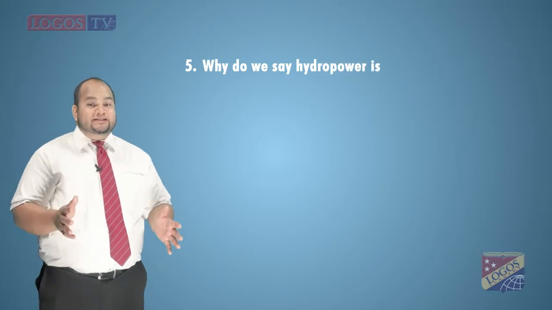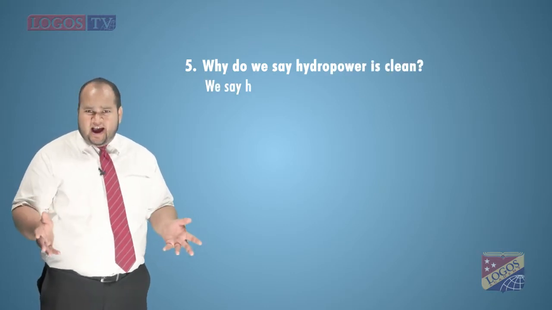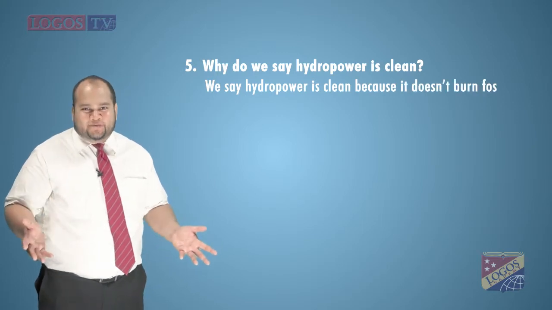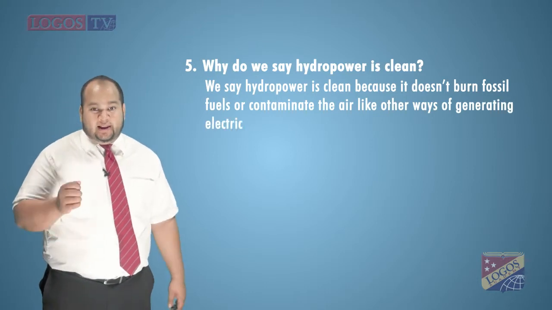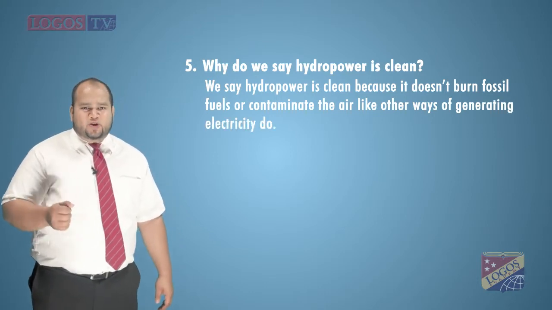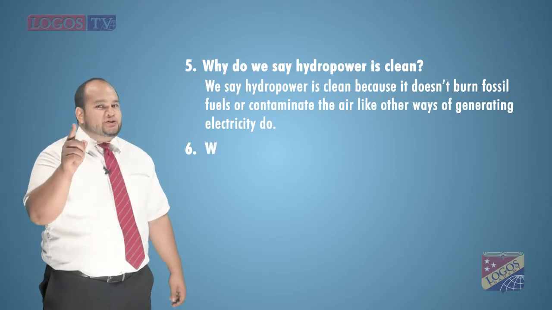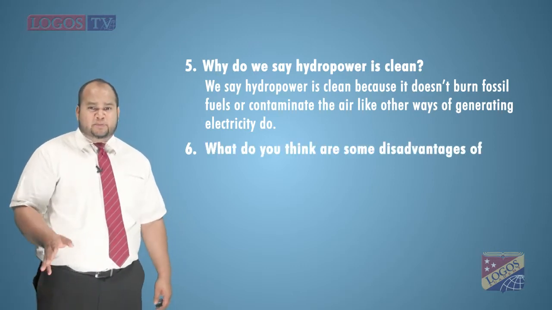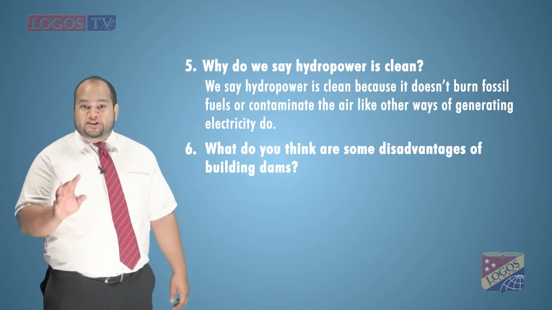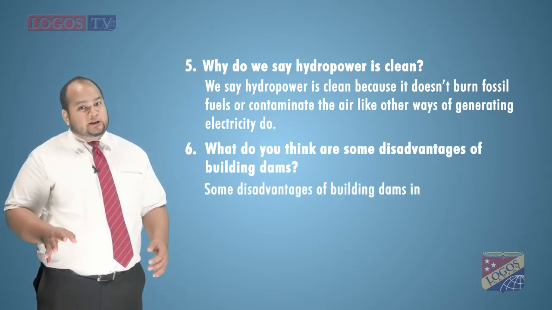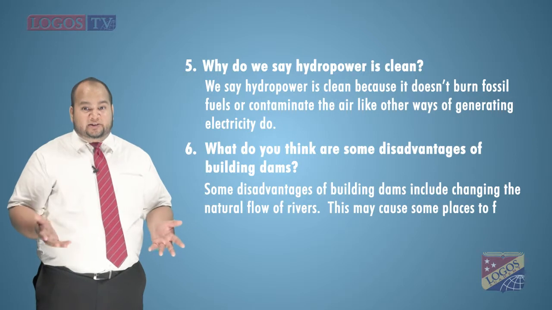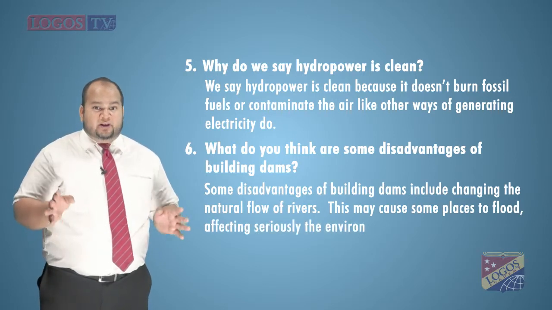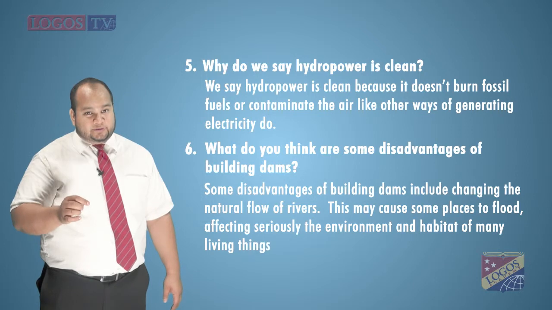Question number 5. Why do we say hydropower is clean? We say hydropower is clean because it doesn't burn fossil fuels or contaminate the air like other ways of generating electricity do. Question number 6. What do you think are some disadvantages of building dams? Some disadvantages of building dams include changing the natural flow of rivers. This may cause some places to flood, seriously affecting the crops along the way and some animals.